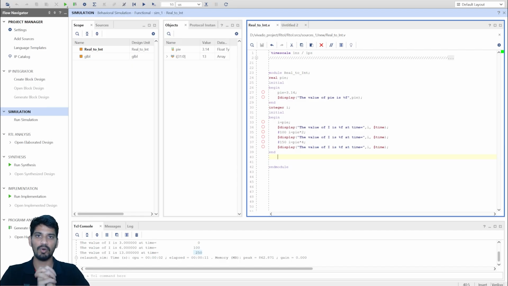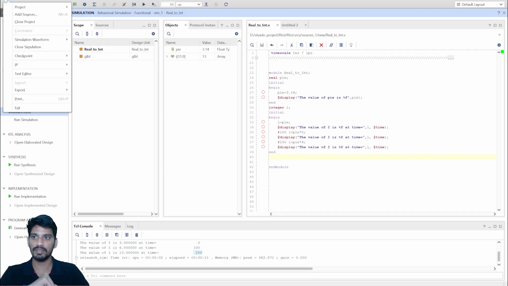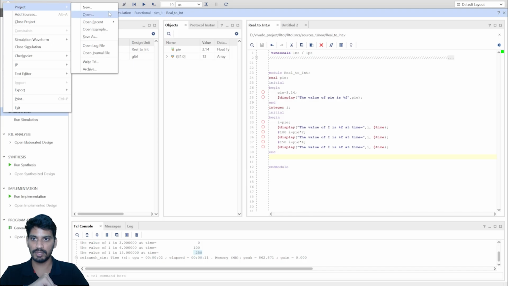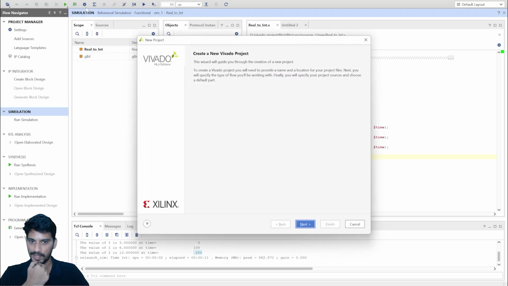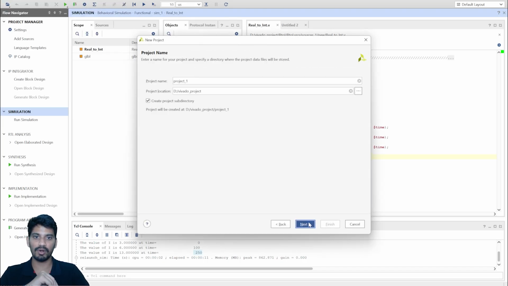So let's create one more example in which we will learn the different components of a module. As we know, there are 5 different components inside the module that we have studied in theory. So let's see how to use them using an example. Let's create a project. In this particular project, I want to create that SR latch that I have explained in the theory.